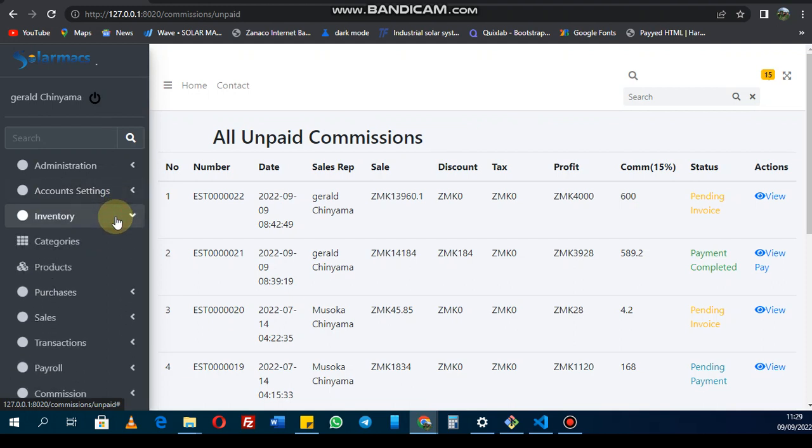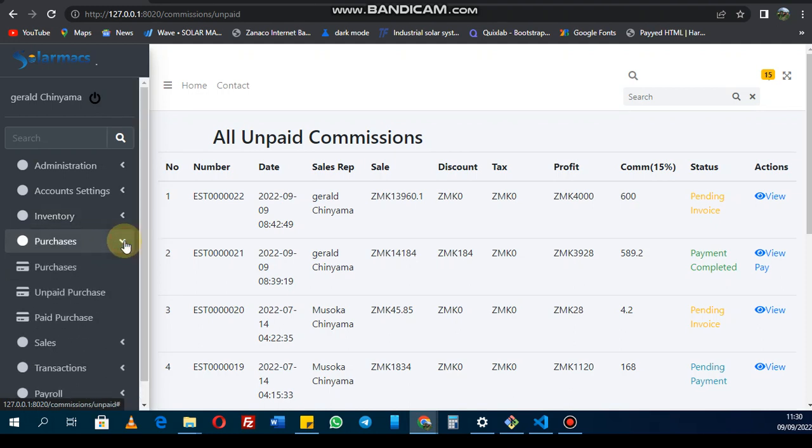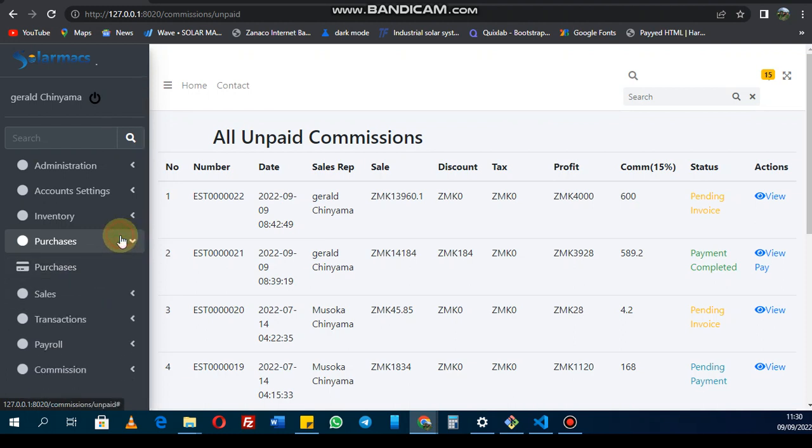The other part is the categories of inventory. We can add products, edit, and the like. The other part is purchases, where we can increase our inventory by purchasing more products. We can track products that have been paid and products that have not yet been paid.